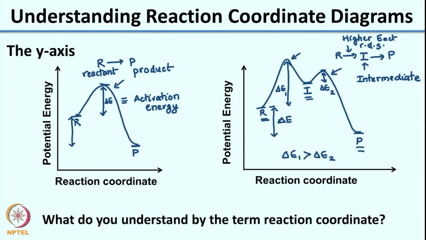Now let us try to understand what exactly you understand by the term reaction coordinate. Again I would like you to press the pause button on the video, look at these graphs carefully and think, what do you think the reaction coordinate actually means? What does it signify? What property of the reaction are you talking about? Whatever you have written, set it aside in your notebook, and once I explain this you can go back to it and change it, or maybe you would not need to change because whatever you have written is correct.